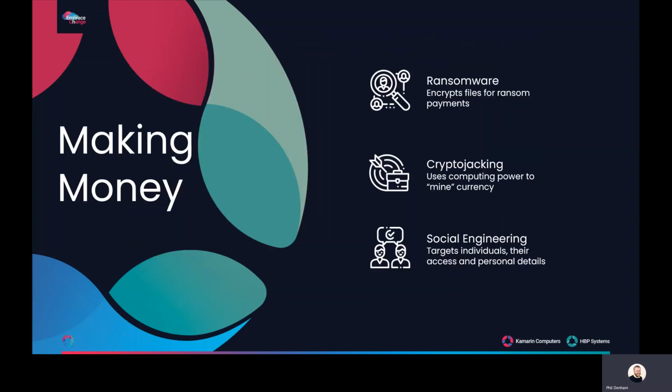So there are typically three ways that are used at the moment. This does change, but these are three of the most common ways. So the first one is ransomware, so encrypting files for ransom payments. Second one is something called cryptojacking. So effectively, I access a computer or a server, and then I use the power of that server to do something. So that historically used to be sending out lots of spam emails without them fear of detection. Nowadays, it can also be used for mining kind of cryptocurrency and things like that.